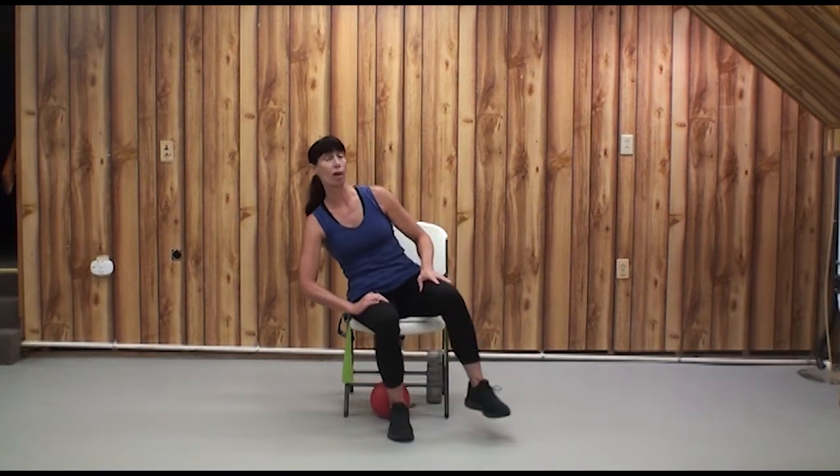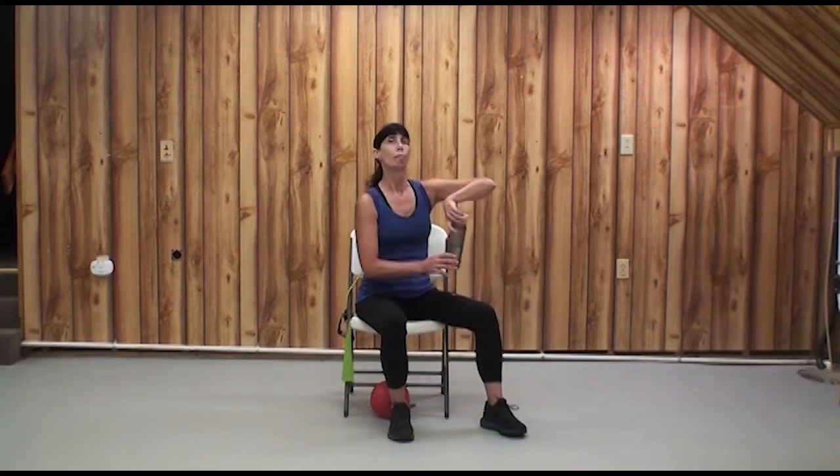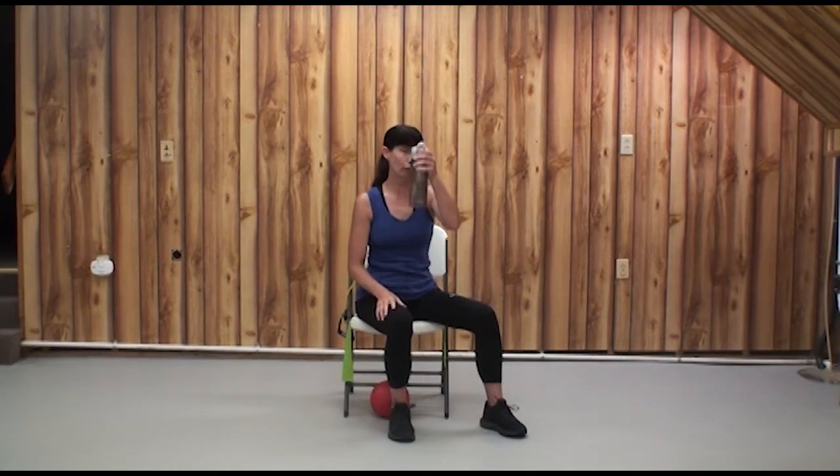But wait — I have one more balancing act in mind. Let's get a sip of water. Even if you're not comfortable doing the agility and balance patterns on your feet, any bit of balancing work you can do safely on your feet is going to benefit you if you do it regularly. Research shows that we need at least five — better yet, seven to ten minutes of balancing work — two, better yet, three times a week. Here's to lowering our risk of falls and having a safe, happy life at home.